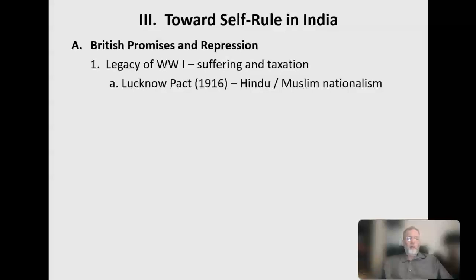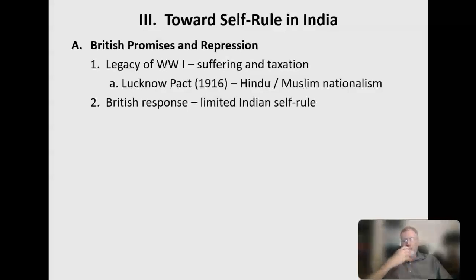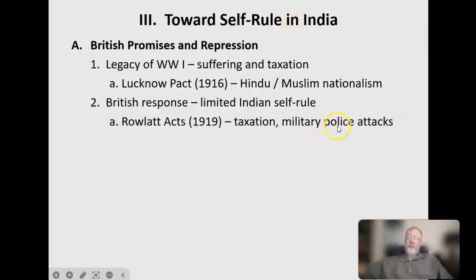The British responded with government self-rule reforms, hoping to basically give them some limited rule to appease them, to make them happy, but maintaining British control of the economy, taxes, and the police. Some limited self-rule, with England controlling the most important things: taxes, police, trade, things like that, the economy.